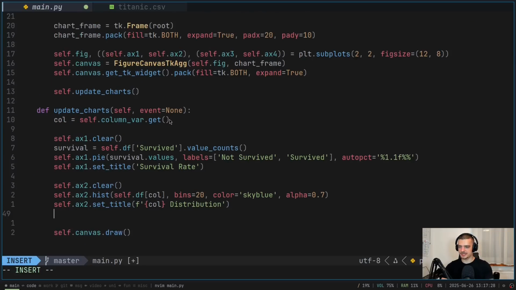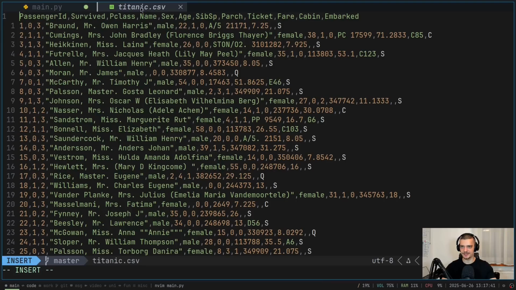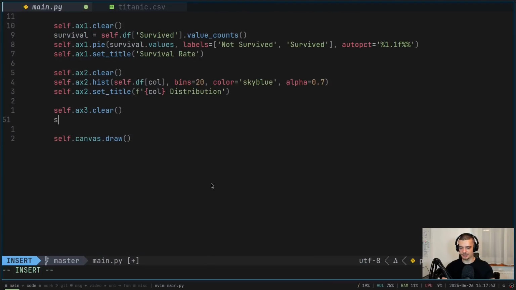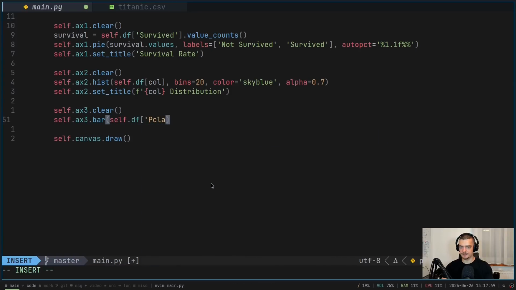For the third visualization, we want to have something general again. So self.axis3.clear. We want to have a bar chart of the different passenger classes. So how many people belong to which class? I think there are 3 classes and the column name is Pclass. So we can just say here self.axis3.bar, and we're going to say self.df Pclass, then value_counts, sort_index.